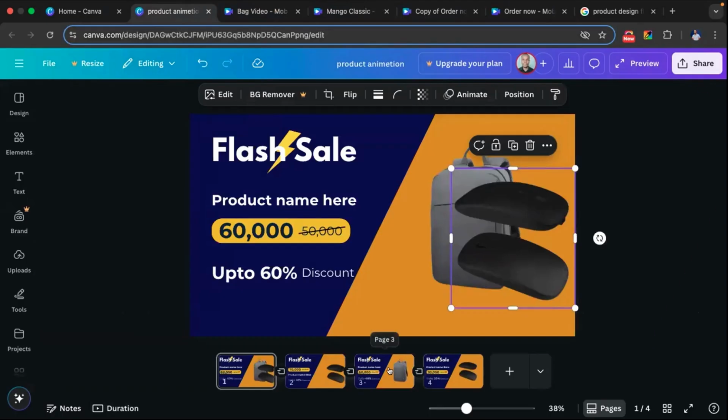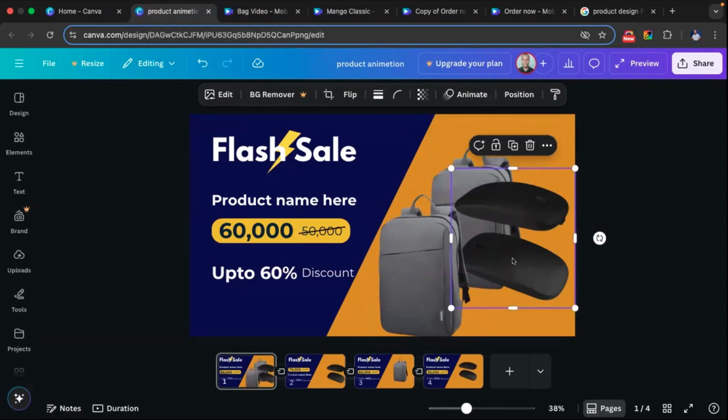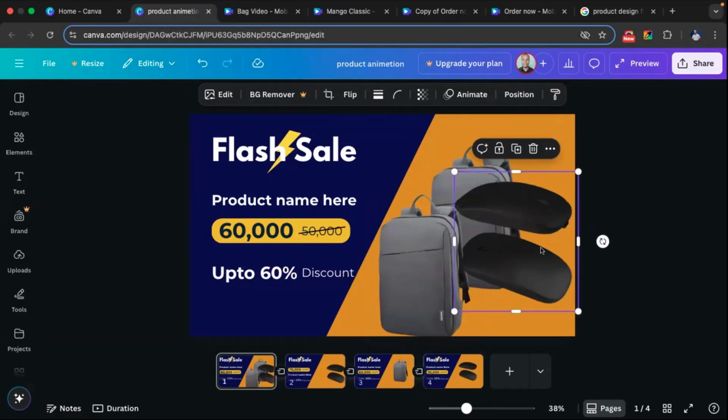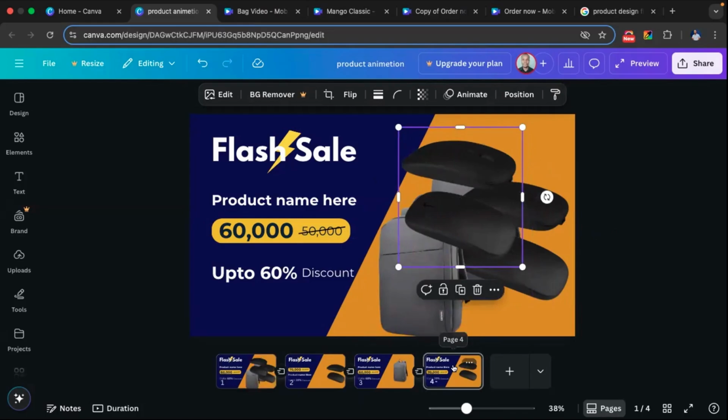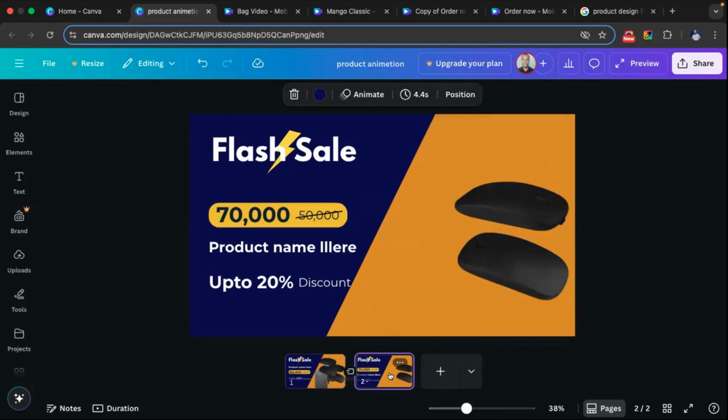Let's just duplicate these same products. We have two bags, we have two sets of mouse. So initially these slides are not there. This one is not there. This one is not there.